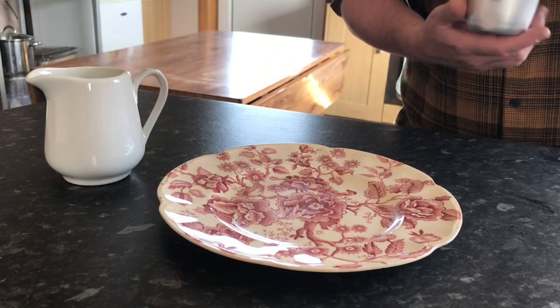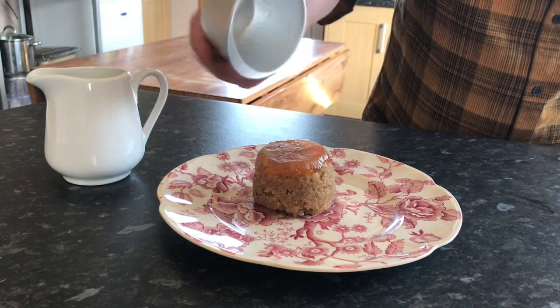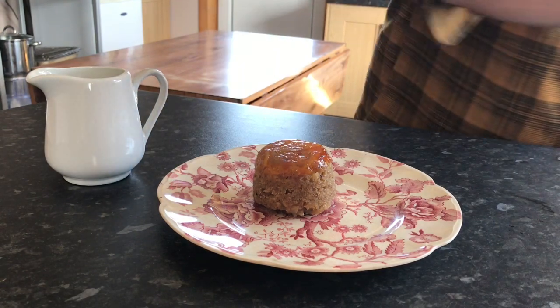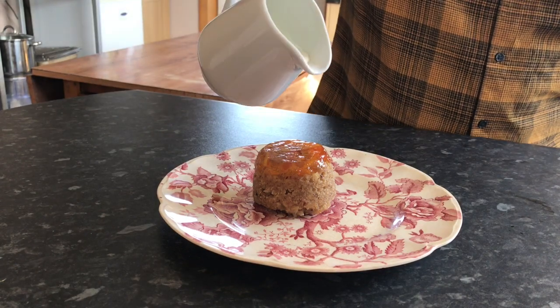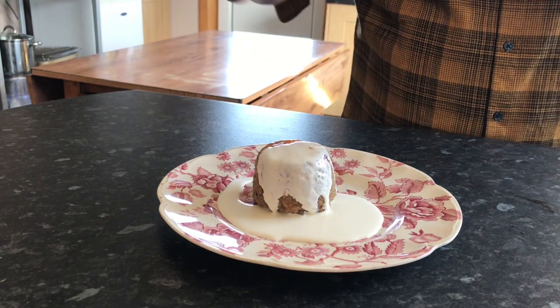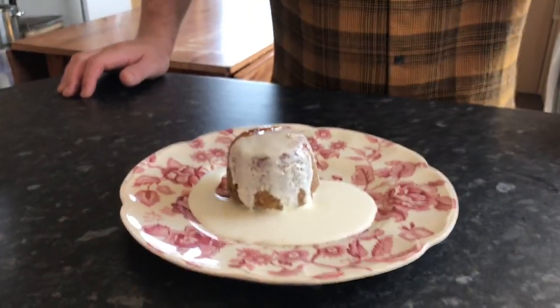So, to plate up our pudding, it's very carefully, it's still quite hot. Remove the paper. And add a generous pouring of cream. There you have it, my take on toast, tea and marmalade.